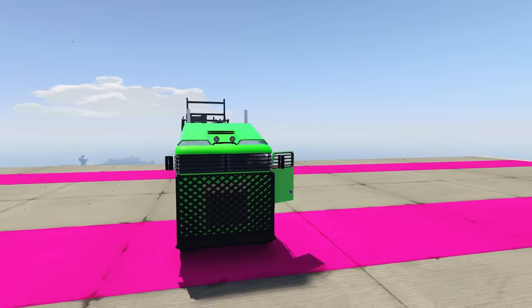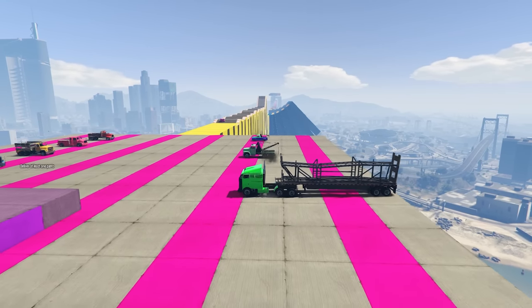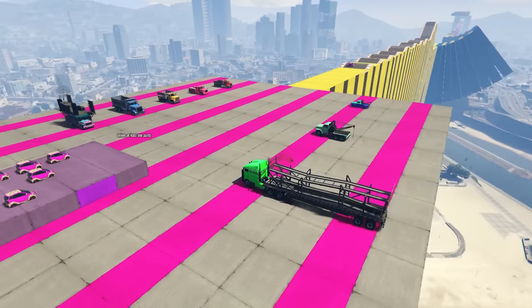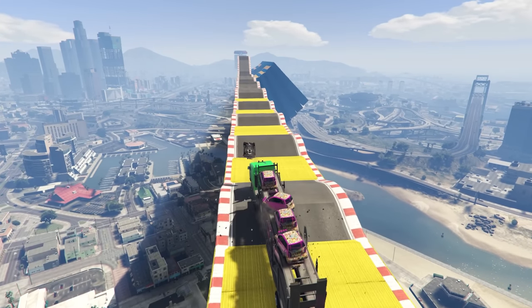Now, the idea here is that once I get the car inside the hauler, there should be almost no way for it to come off. I'm going for sheer quantity. If I have enough of these things, out of the way!